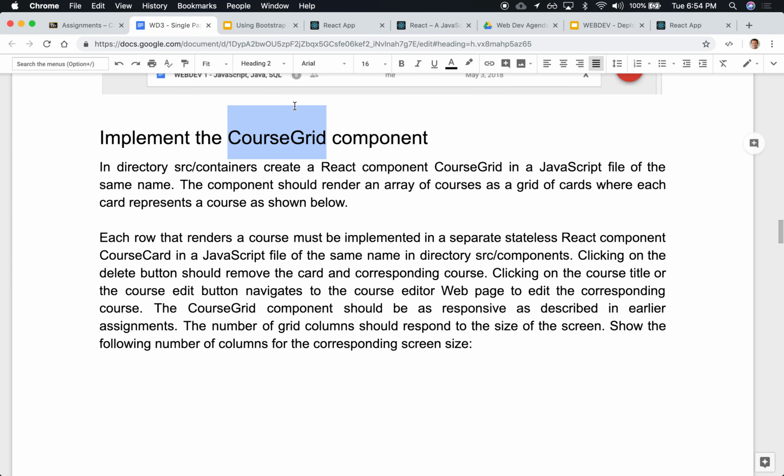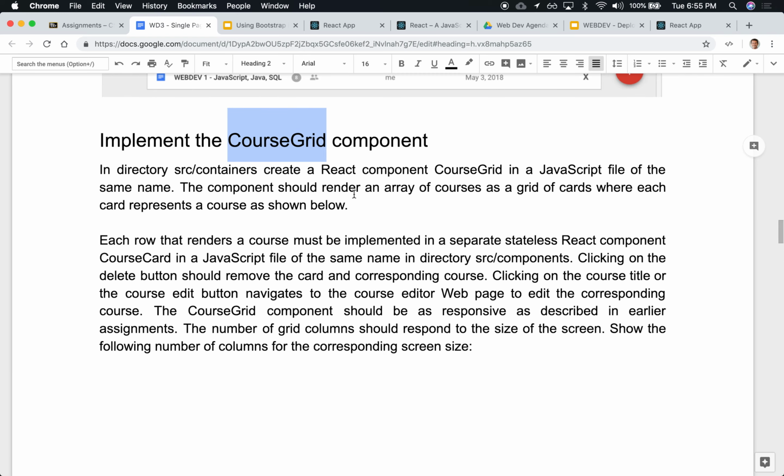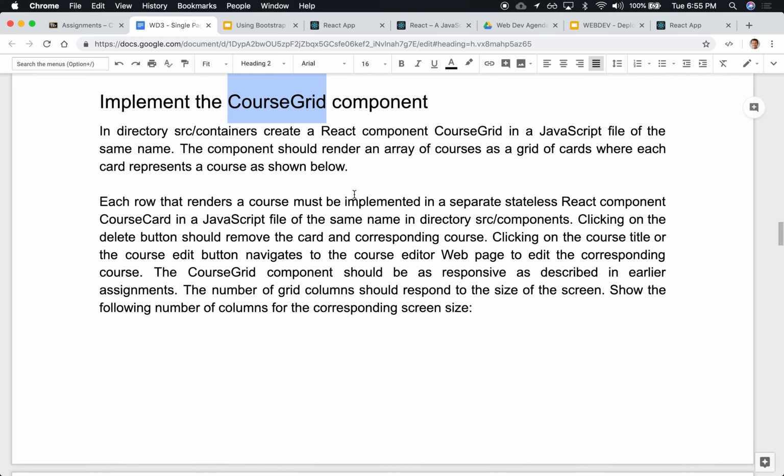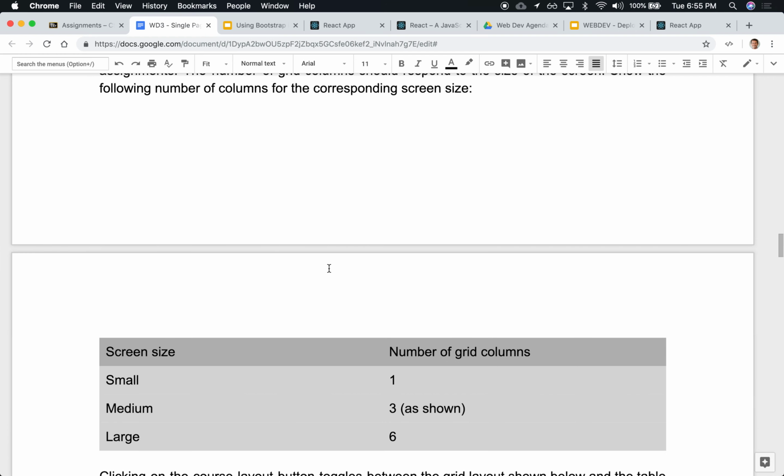Similarly, we'll implement a course grid. Right, a course grid component is going to use the same identical list of courses, and is going to ask for the list of courses from the server, and then inside it's going to iterate over that list of courses, but render each course as a card, as a course card component.